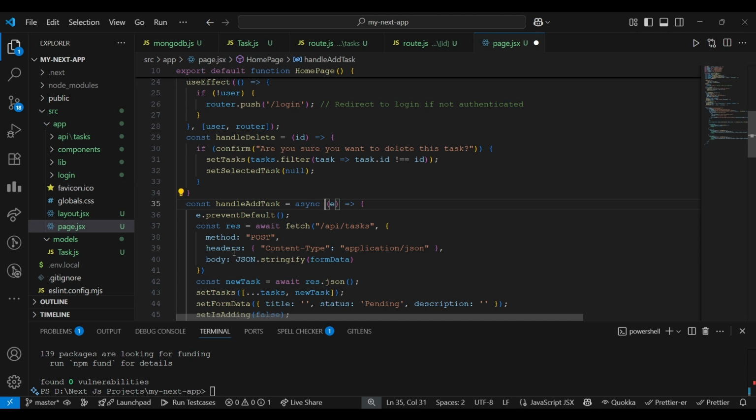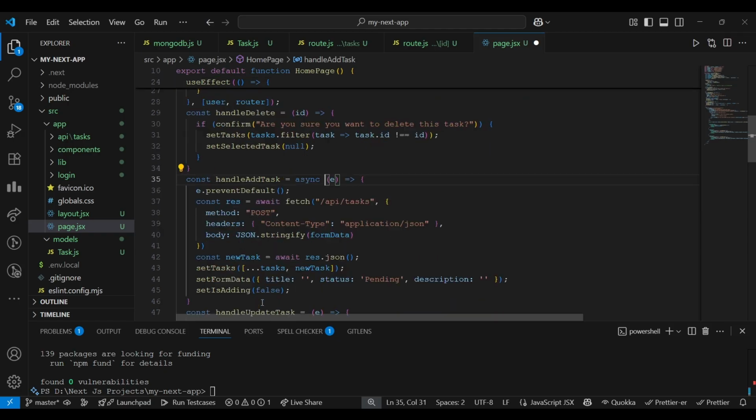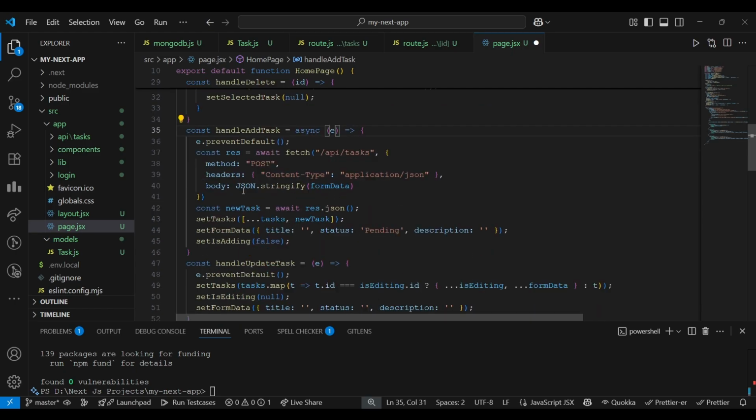I'm also sending the body with the form data the user fills in for the task. Now I'm changing this into newTask with await res.json, and everything else stays the same.